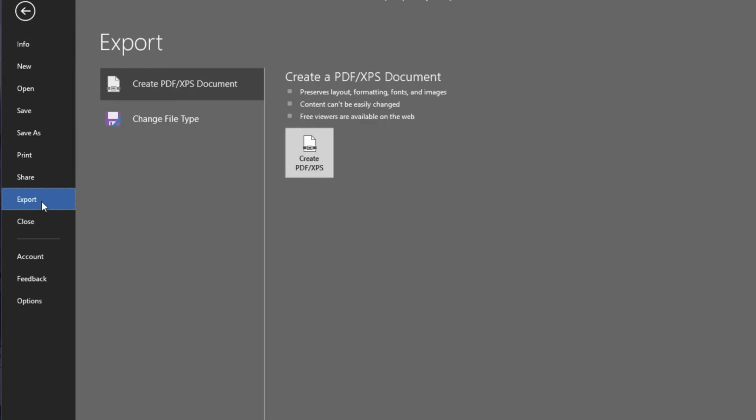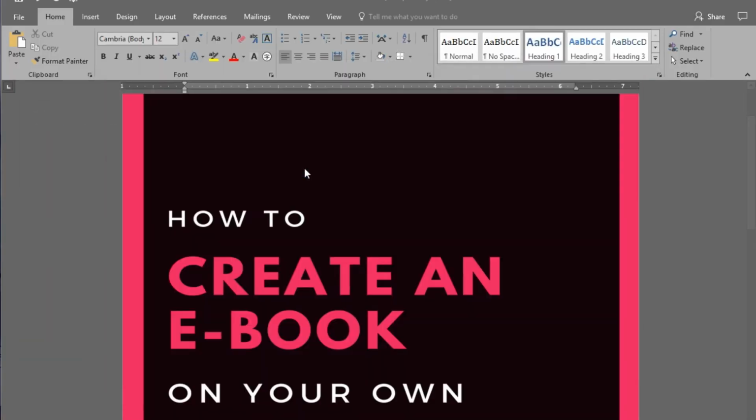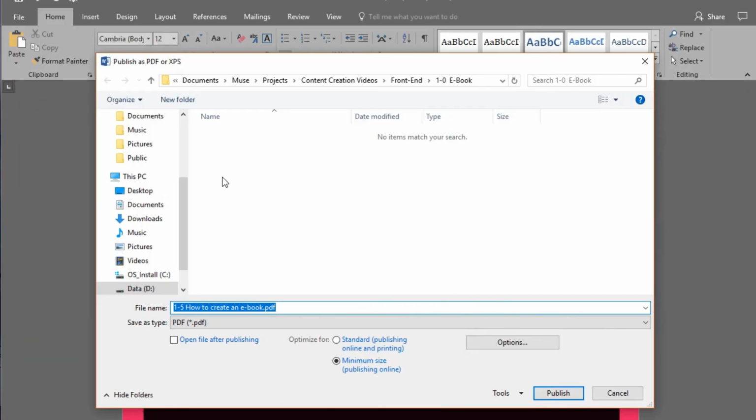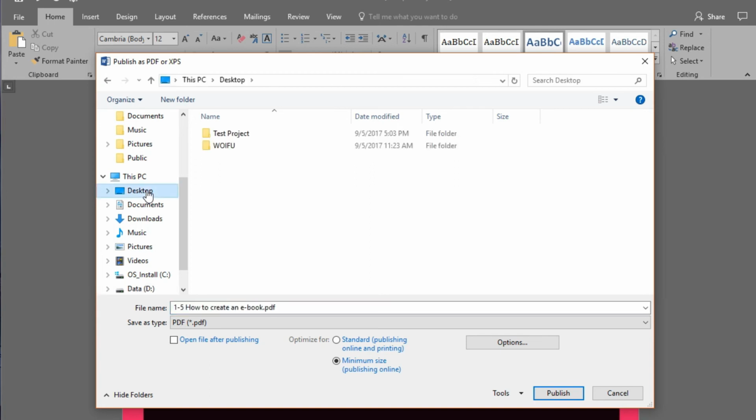When you have clicked on Export, you will then have two options, which is Create PDF XPS Document and Change File Type. Select Create PDF XPS Document. A window will pop up once you have clicked on the selection. This window will enable you to select where you want to save your exported file. To make it easier for you to search for your file, I recommend you save it on your desktop.